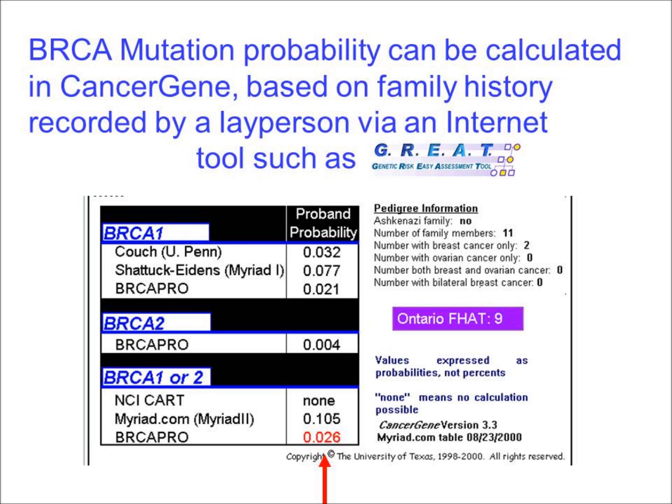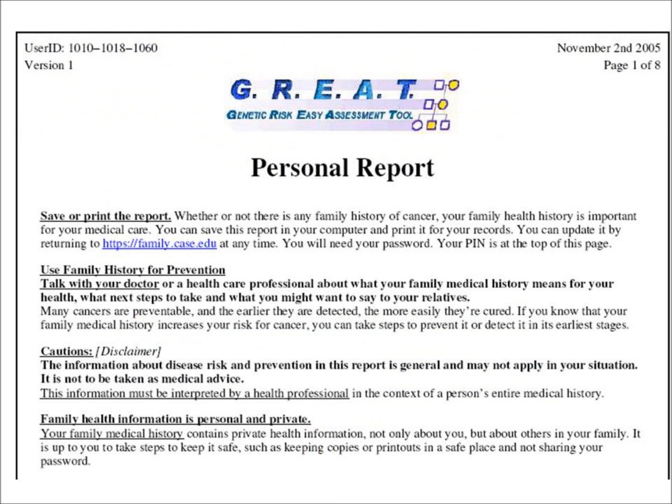We don't show that to the patients, but we use it as a basis for our messages, and if you were an expert clinician, you could get the actual table like that. So that's just an example of a family tree that it would create based on the questionnaire on the web.